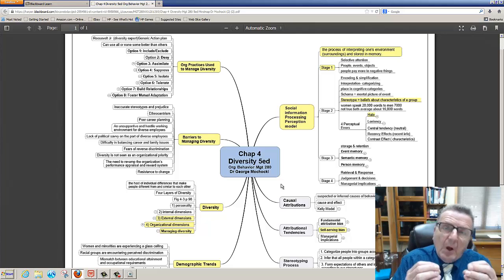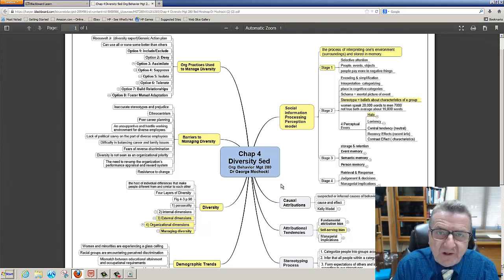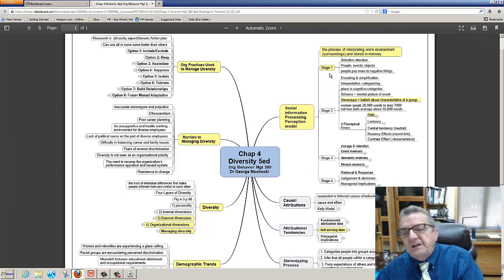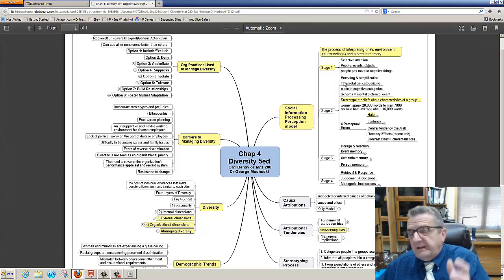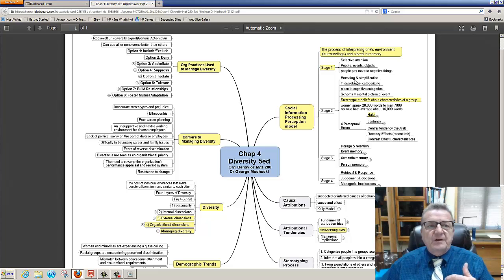But how do we adapt? We get signals from that culture about what is acceptable and what is not acceptable. And if you look at social information processing, here's the first one: selective attention, people, events. We look at different people and say, hey, I kind of fit in with that group. I don't. Look at high school or different social events. You go in there, you look at people that you feel you have some similarities to, so you can open up a conversation. And then you have the next thing, and try to avoid stereotyping. Stereotyping means I think that all people in the same group always react the same way.